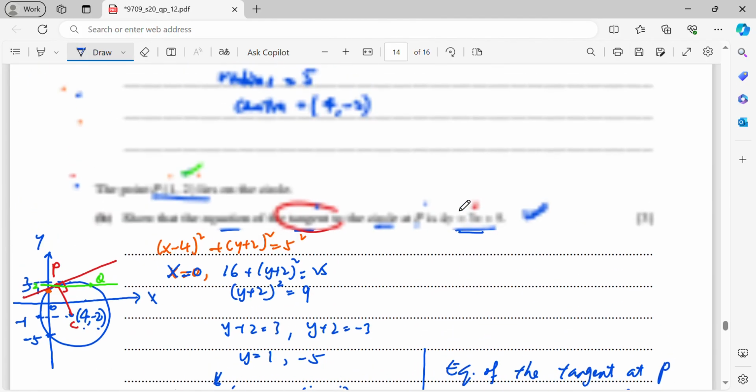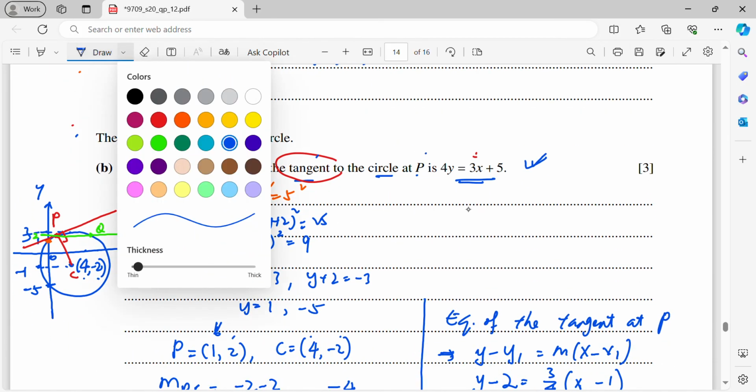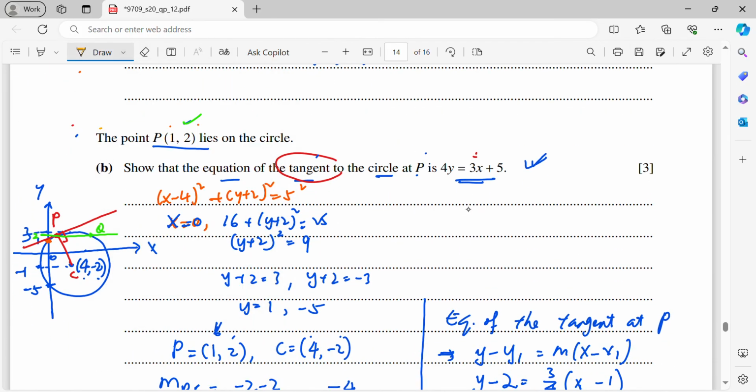Okay, let's say here I have another tangent. Here is the tangent. Right, this is the T. So now I need to find out what is my gradient. And again, here is 90 degrees. So I need to find the gradient of QC, then find the gradient of the tangent. After that, form the tangent line at Q and get the intersection.